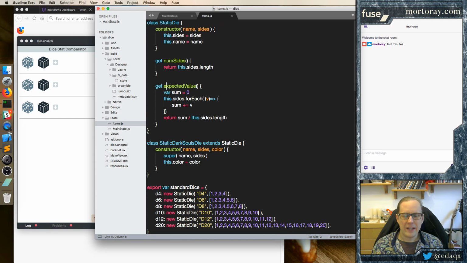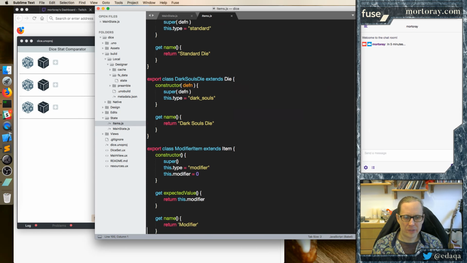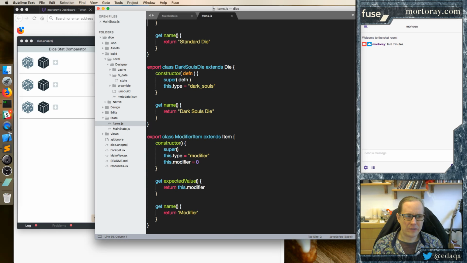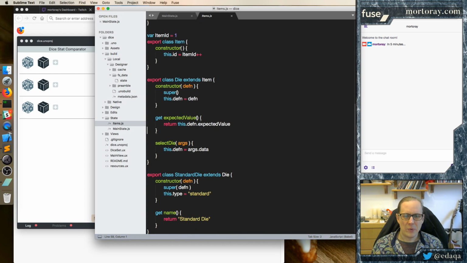Okay. Now this is where we have a structure of items. And this is where it gets a little bit more difficult, but we have to save everything. We have the basic thing here. We have our die, our item, and we're going to have the base form. The base form has some data, and the derived one has some data.